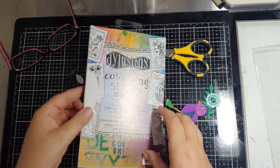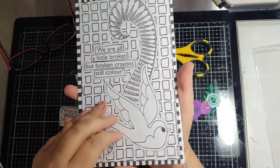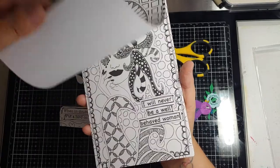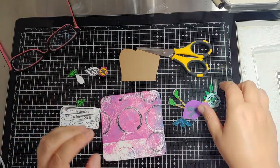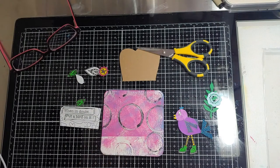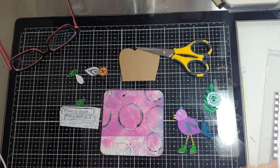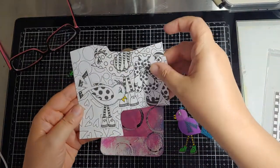We're using Dylusions coloring sheets, which I've gone through pretty well. There's only a few left in it. These are fun. These are printed on really heavy, nice watercolor paper, and they're just what they say, they're for coloring. So I already did some, a little bird. I don't know if I have a full sheet of that one left to show you. I do not. Here's what's left of it after I cut it up. And some of it's still usable, so I'm gonna keep it.